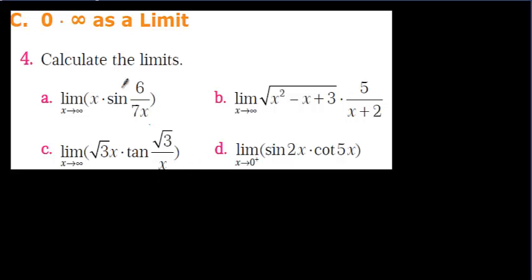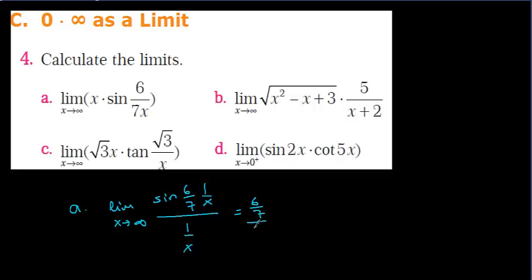Here is the 0 times infinity case. As you see, it was similar to the first question that I solved with 0 times infinity questions, and the a1 is going to be limit x tends to infinity sine 6 over 7 times 1 over x. I separate the coefficient consciously, and x goes down. When it goes down, it's written as 1 over x. When x tends to infinity, this is written like t, and sine of 6 over 7 t over t, t tends to 0. And this is the case for sine ax over bx. Then the coefficients are 6 over 7 over 1, which is equal to 6 over 7 for the first case.